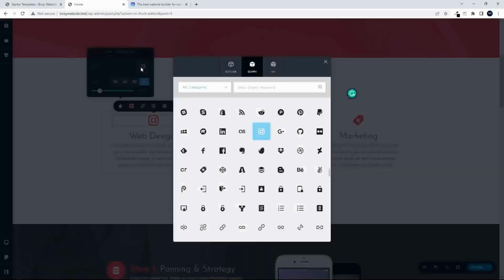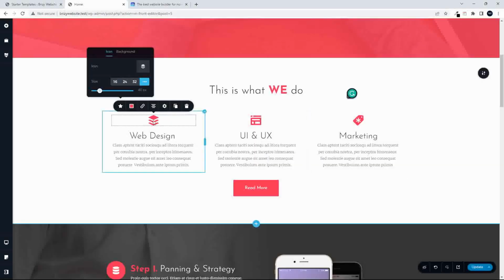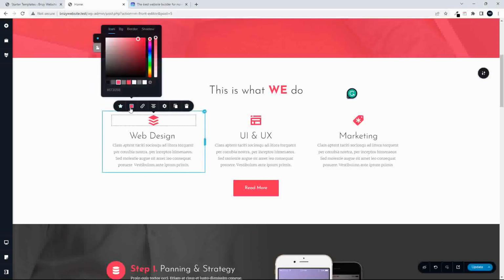Let's look at an icon. Here we are looking at an icon. We select the icon. We can change the icon to whatever we want, and the icon is changed. We can go further then and not only change the color, but we can also change the hover effect. So if you want to change the color of the icon, simply select the new color.